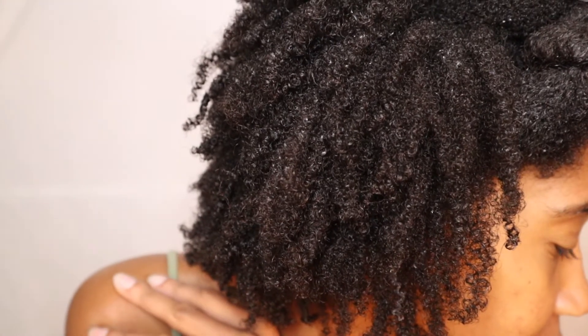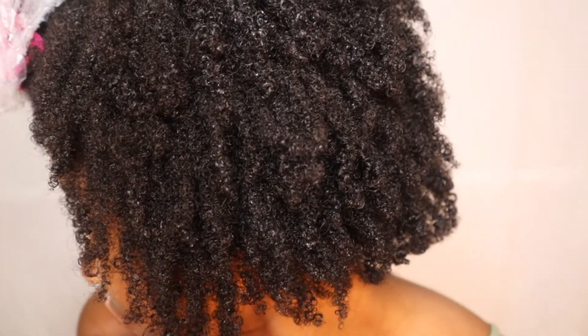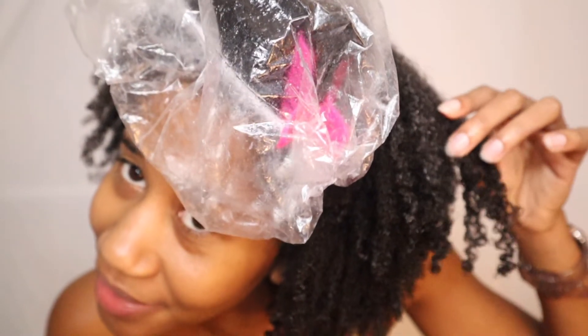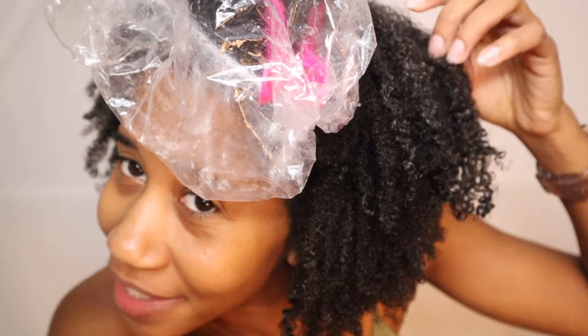I told y'all I'm going to get tired of doing this halfway through and I'm not even halfway through. Guys, I'm so tired. I still have more to do but this is how the hair looks now. You can see the curls — kind of frizzy. I started doing bigger pieces but as I got to the front I tried to start doing them smaller again, but I hope you can see it with this shot.